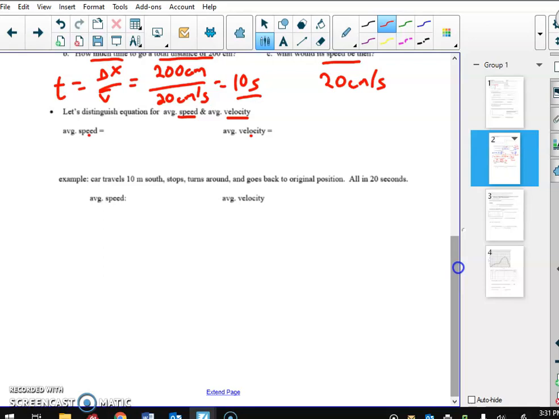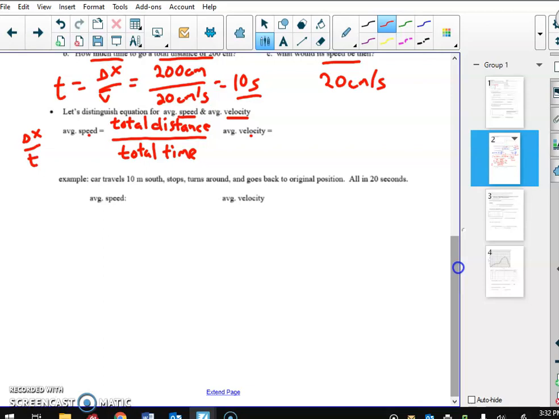So mathematically, that alters the equation slightly. Average speed for any trip, whether it's one segment to that trip or 30 segments to that trip, is defined as total distance divided by the time it takes, the total time. Okay, so it's kind of like that delta x over t we had above, average speed.